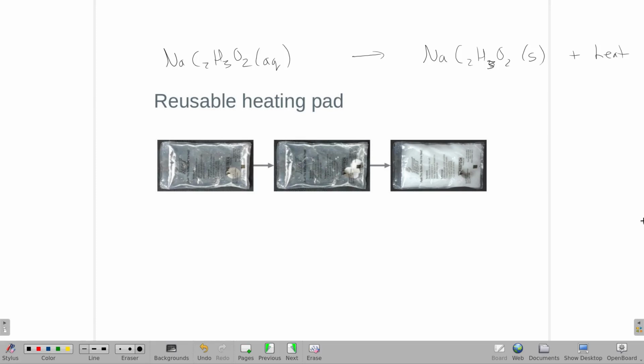Now, if you look on the internet, you can find this, and there are people that will make a solution of this and then stick their hand down in it. The one video I've seen that is legitimate, it's a little girl doing it, and if you do it right, it's going to work fine. But if you make the solution too concentrated, the process of reforming the solid produces a lot of heat, and you actually can cause some burns. So if you ever considered trying it, good luck. I've decided I'm not going to do that one.